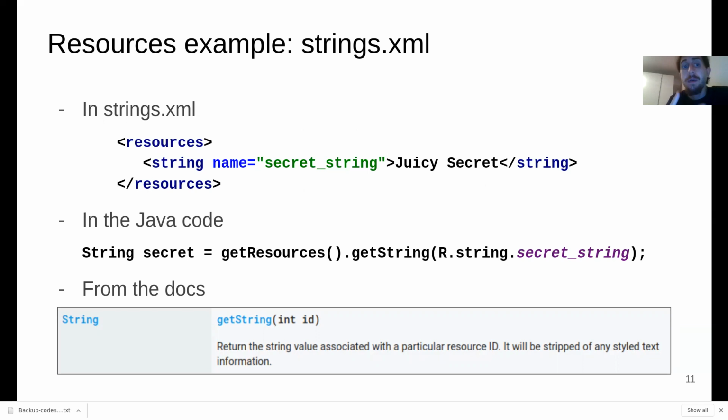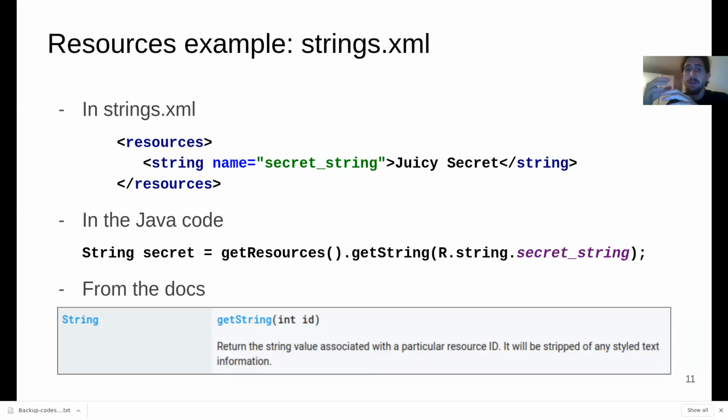Now, let's say you have a strings XML done like this. From the Java perspective, how can an app actually retrieve the value of a string associated with a given name? Well, let's check it out. You would find something like this. That's Java. So first of all, you call getResources. This is a method implemented, I think, in the Context object. And usually, if you have an activity, it is a subclass of Context.